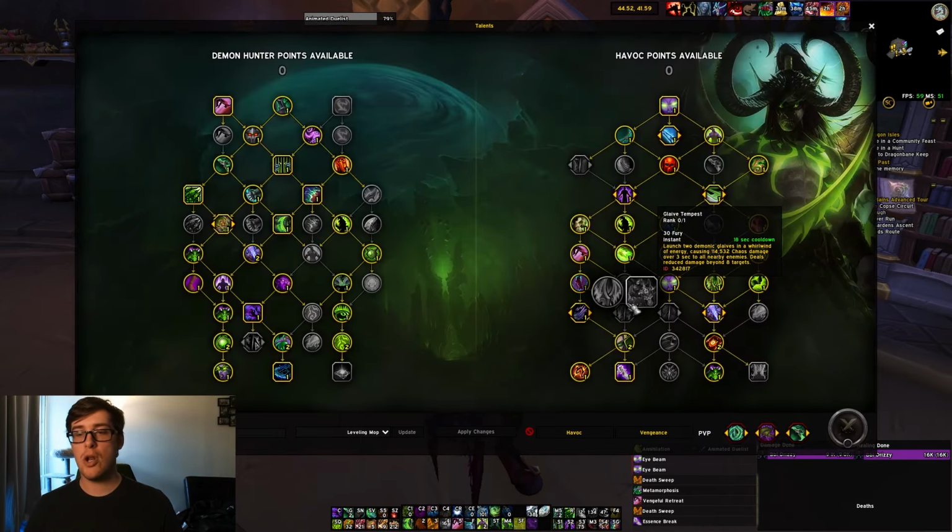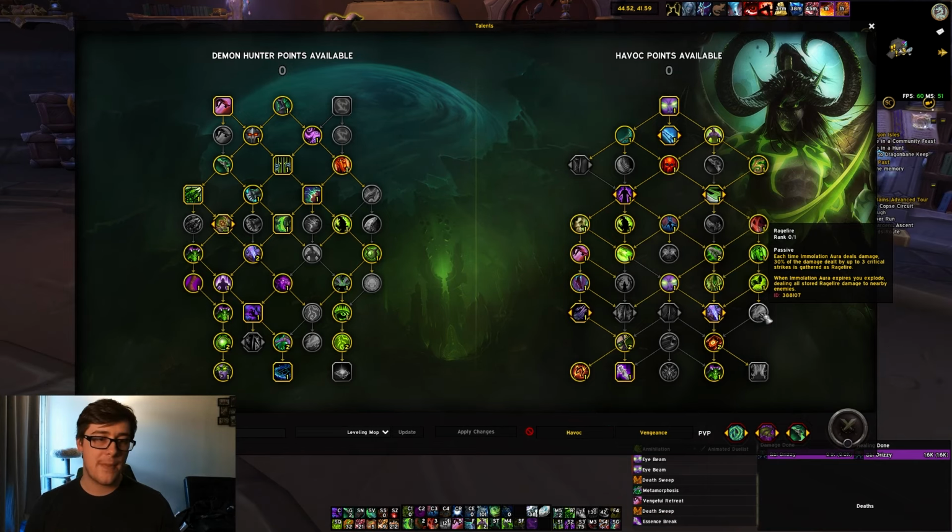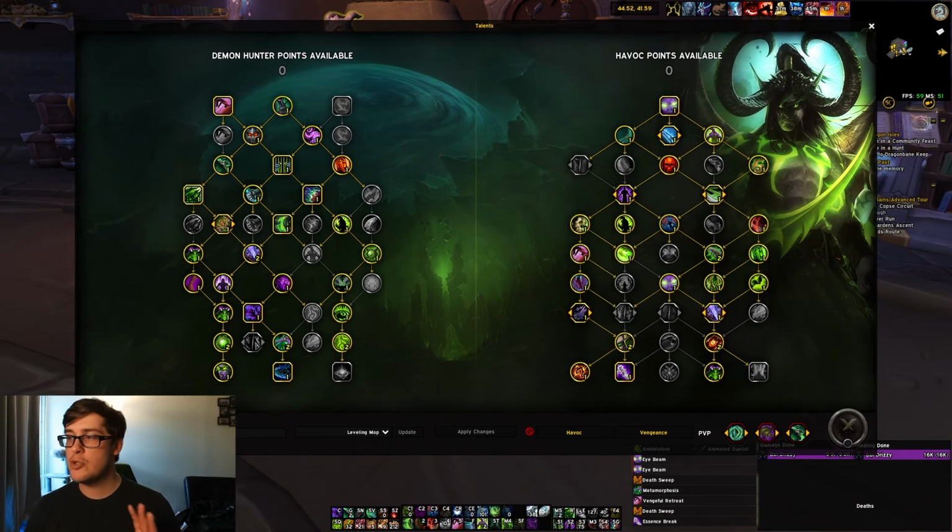If you're in dungeons, you want to also buff up Glaive Tempest because it's very important there, and just stay in packs or Rage Fire. But that's basically it. Very quick rotational thing. Don't want to go too deep into the weeds on it.